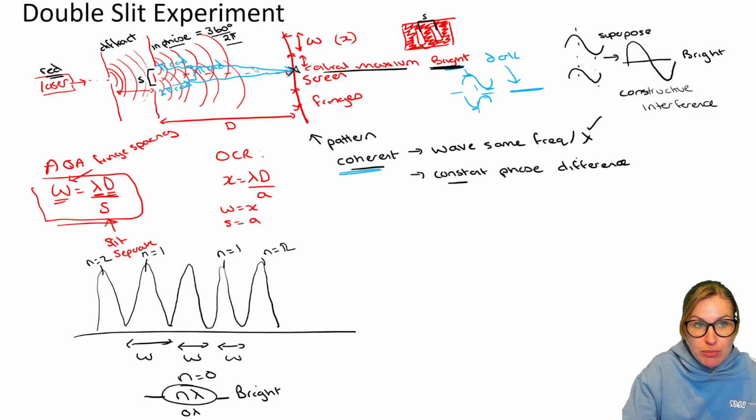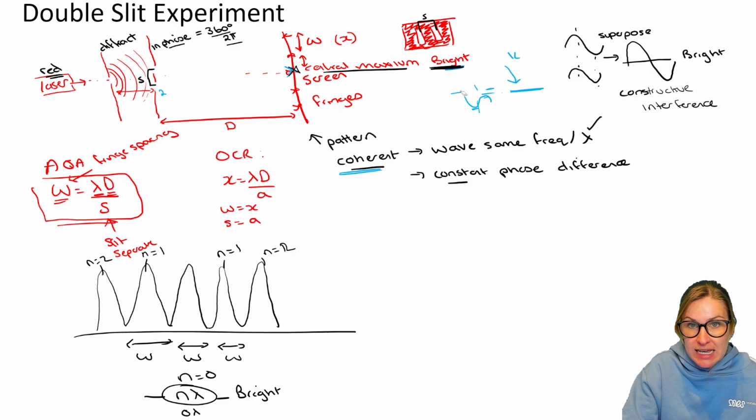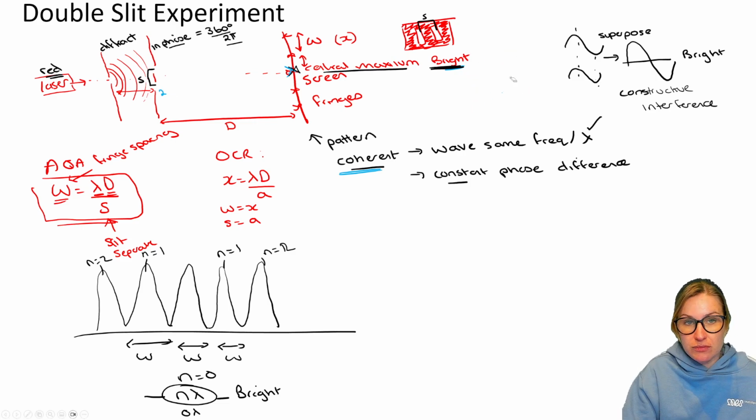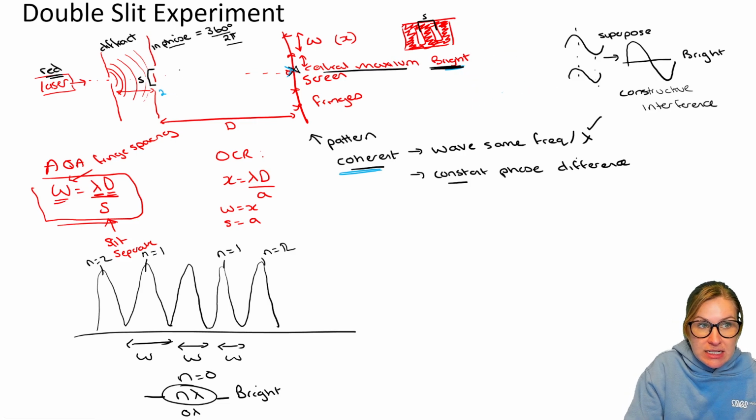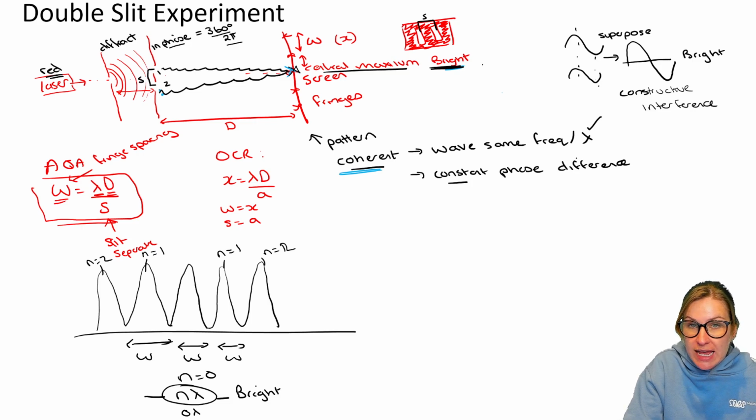So if I just get rid of my blue lines now, again, we're saying that they leave exactly in phase. What we're saying is that when I have a wave leaving slit 1 and hitting that central maximum, and a wave leaving slit 2 and hitting that central maximum, we can see their path difference there is 0, right? That's why it's called n equals 0. The path difference is 0, right? They travel the exact same distance because of those similar triangles there. So a bright fringe is n equals 0, so 0 times the wavelength.